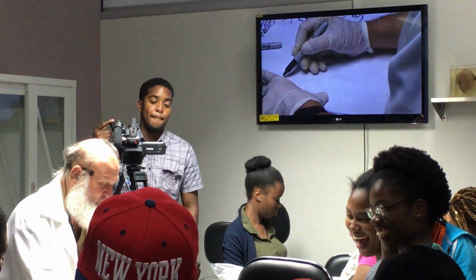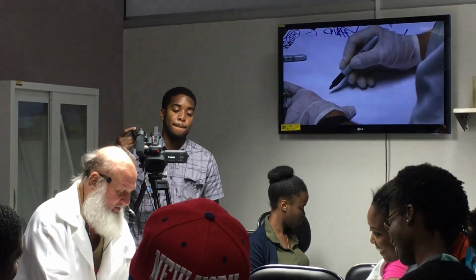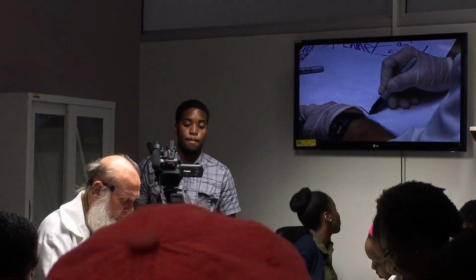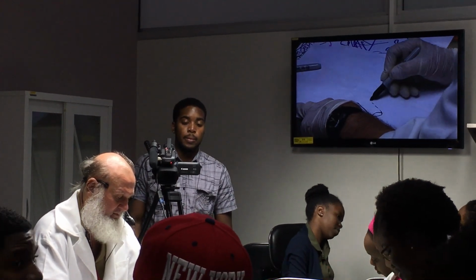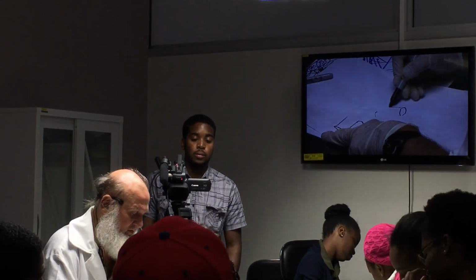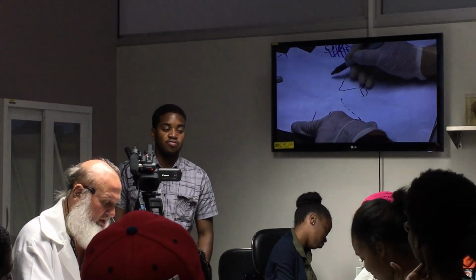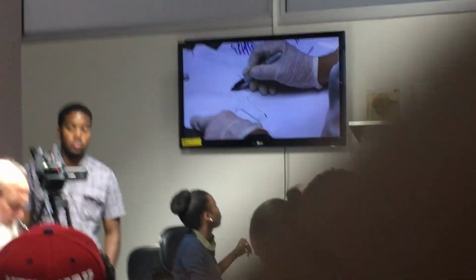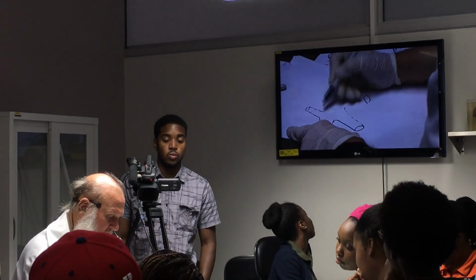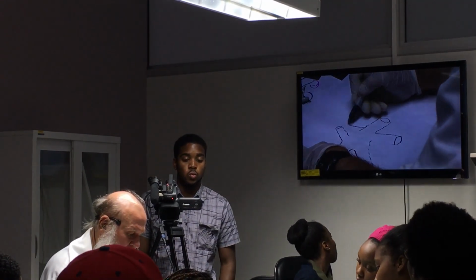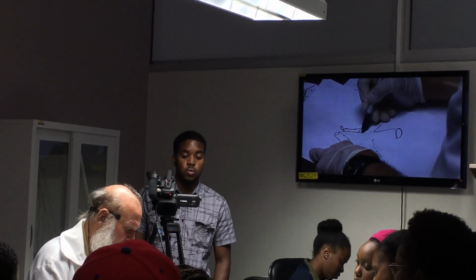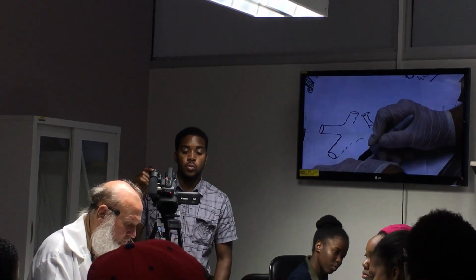So there is a middle cerebellar peduncle, an inferior cerebellar peduncle, and a superior cerebellar peduncle. And very important is to put the midline in. You want to follow from the midline.